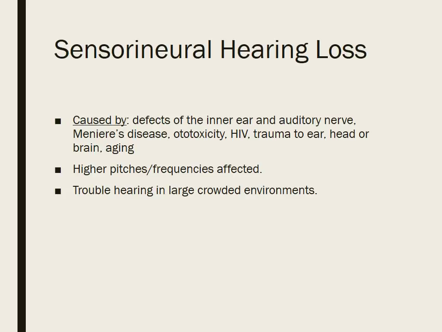There are a lot of medications too. More than 200 meds and chemicals are ototoxic to the inner ear structures, and their effects on hearing can be either transient or permanent. They can be related to the dose, and it can affect one or both ears. So think about gentamicin, loop diuretics like furosemide. We talked about pushing furosemide and how if you push furosemide too quickly, it can lead to ototoxicity. Also platinum-based chemotherapy agents like cisplatin, for example, can all be ototoxic.